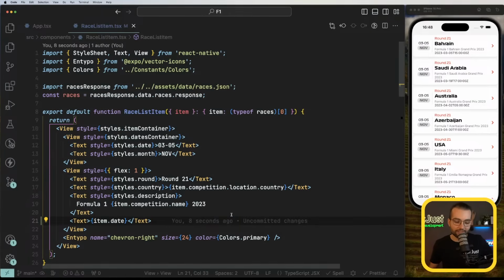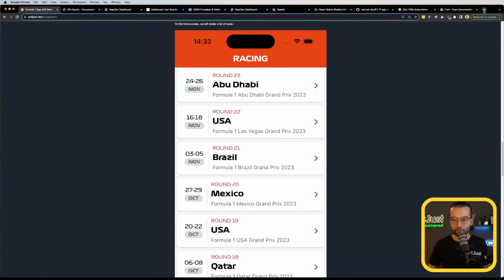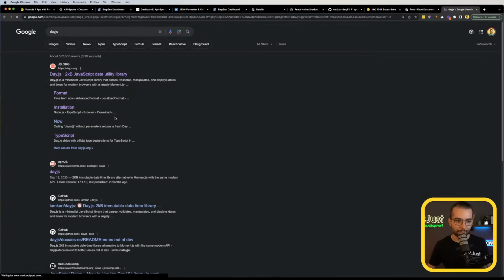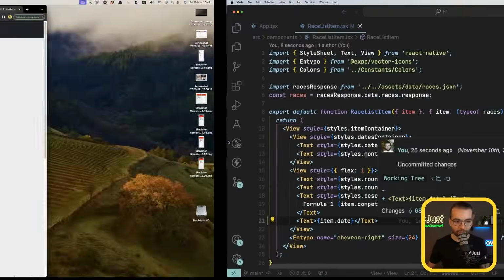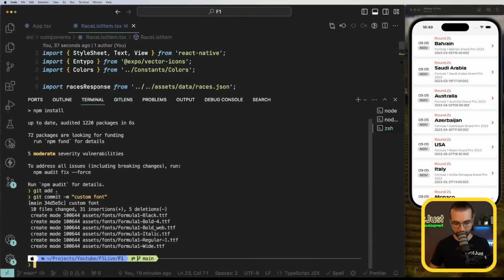When we have to work with dates, we can basically parse it to a JavaScript date and manually format it and so on. But the default JavaScript date class doesn't have a lot of ways we can format it. So that's why to work with our dates, we're gonna use a library called day.js. So let's start by installing it in our application by doing npx expo install day.js.